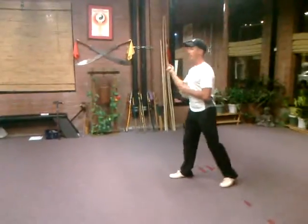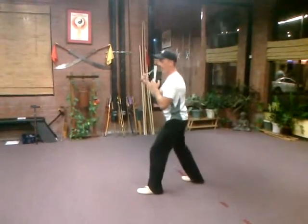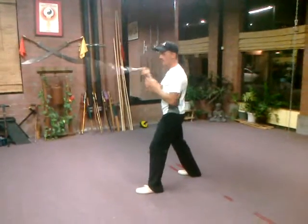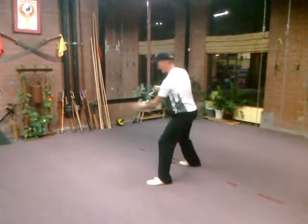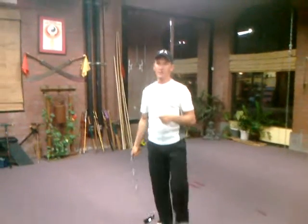We talked about before a fast spin and a slow spin, so get it going really fast. Use your body — not just your arm — so eventually you'll be nice and strong going back and forth. From here, I want you to be able to kill it and stop it from spinning without the whip going slack.